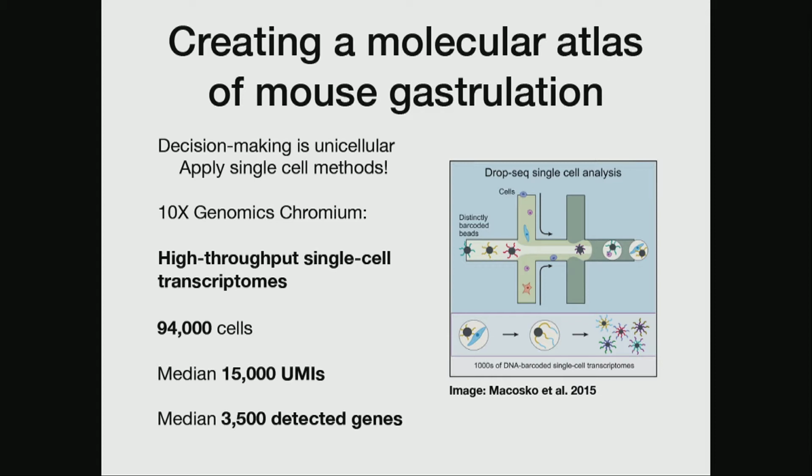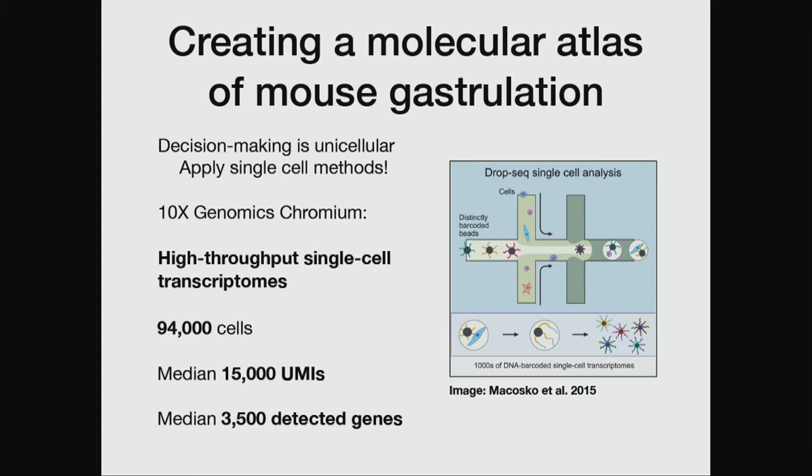We dissociate them into a single-cell suspension, and then put them into this 10x Chromium machine, it's called. This captures single cells in tiny nanoliter droplets, along with reagents and oligonucleotides, so that we can have massively parallel library preparation for single cells separately at the scale that actually matches the number of cells that are present in these embryos.